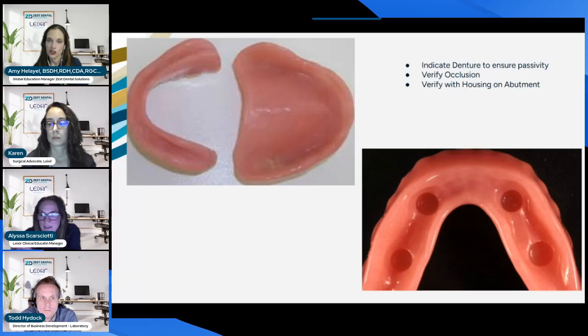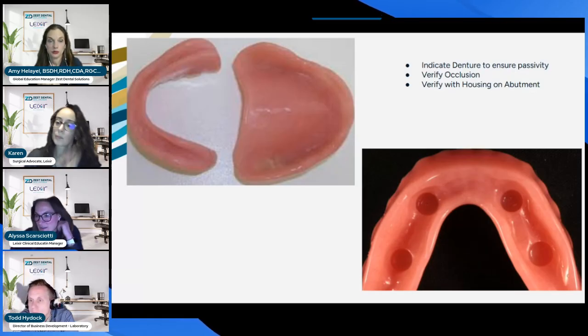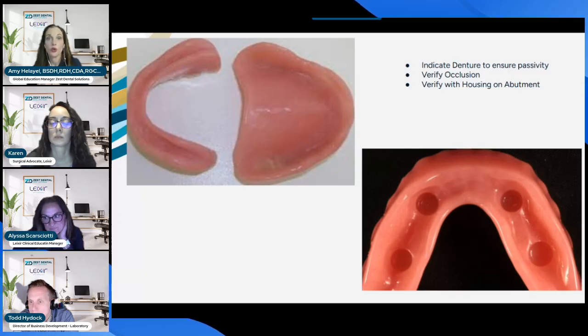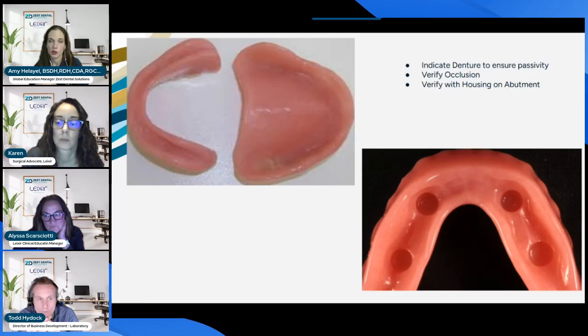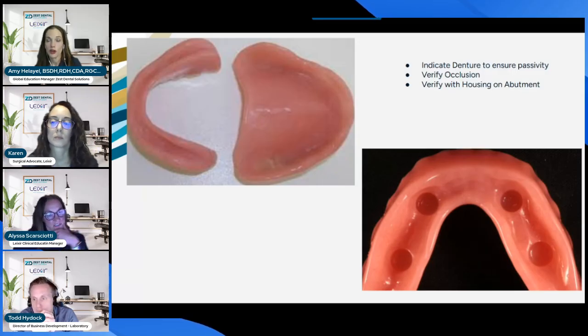Sorry, a couple questions. What is the recommended torque to tighten the screw? So for the torquing of your locator abutments, it's based off of your implant manufacturer's values. So whether it's 20, 25, or 35 Newton centimeters, that's based off of your implant. That's what you're going to base the torque value on. Okay, perfect. And then the next one is, what do we use to close the screw channel for angled? For locator angled, I do a little bit of Teflon tape on top and then a flowable composite, just to seal off that access hole.